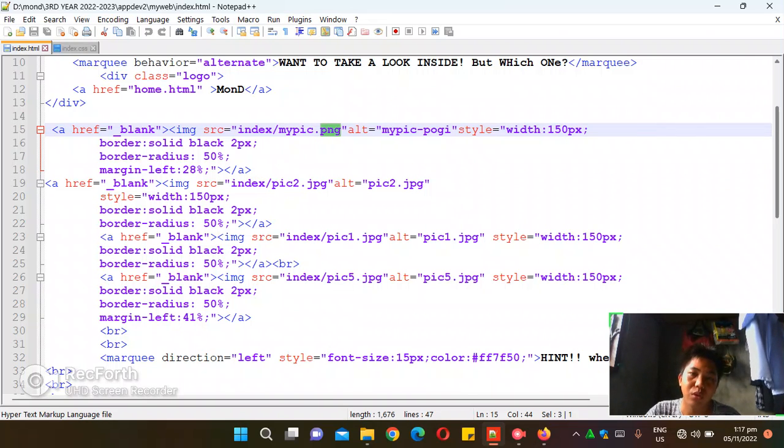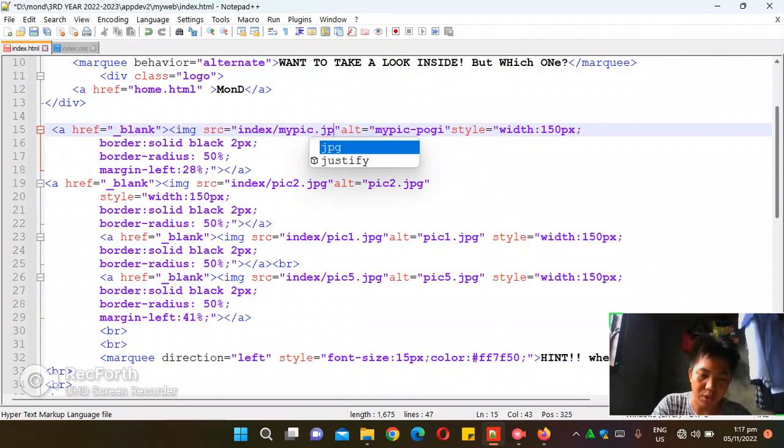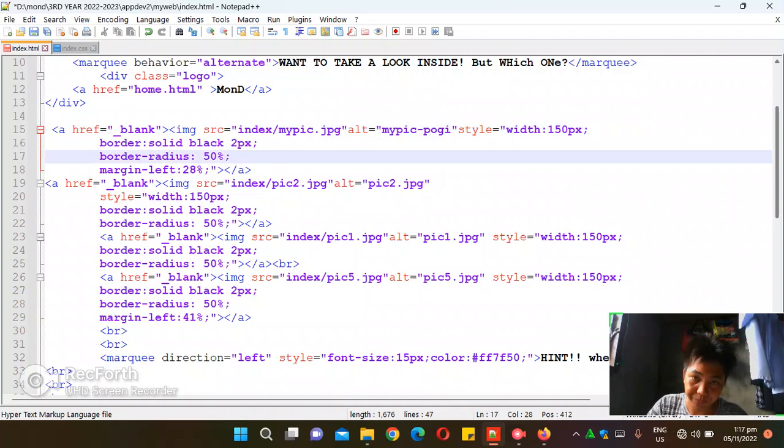Don't forget to check the extension name of your image, because if you input the wrong file name, your image will be blank or broken. So let's change the png into jpg.